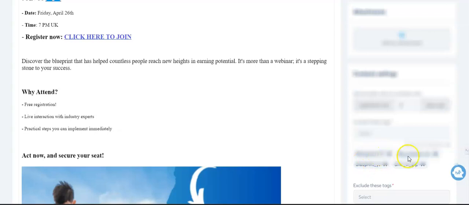So for me, I have 4 tags here. You may have 1 tag. You need to include these tags, and you choose the tag. It will be 1 tag for you. If you don't add a tag, nobody is going to receive the email. Okay, you need to add a tag.